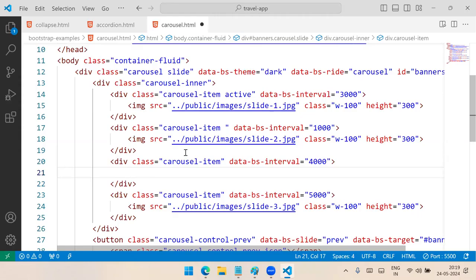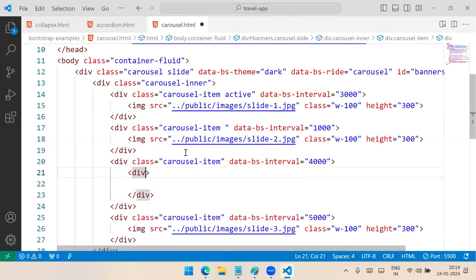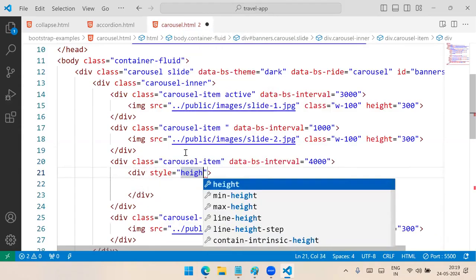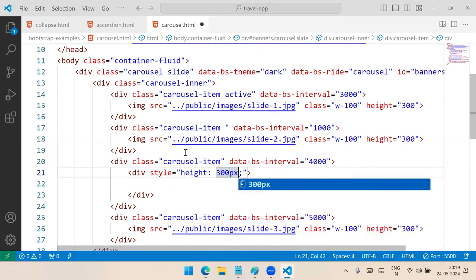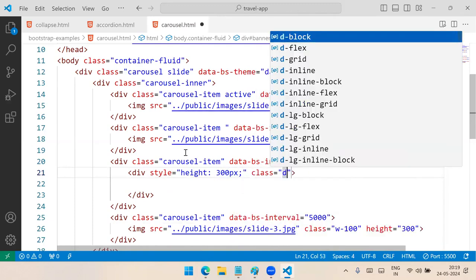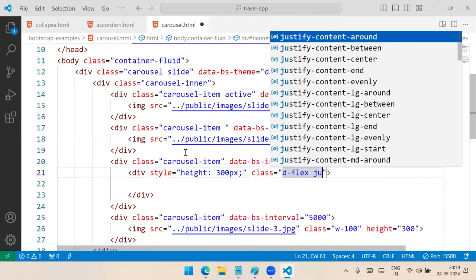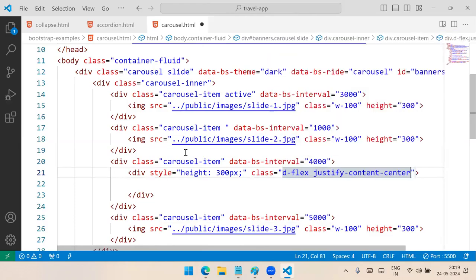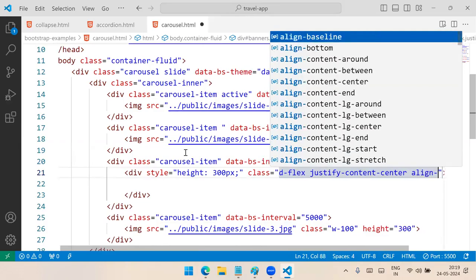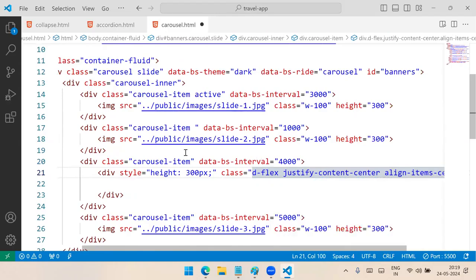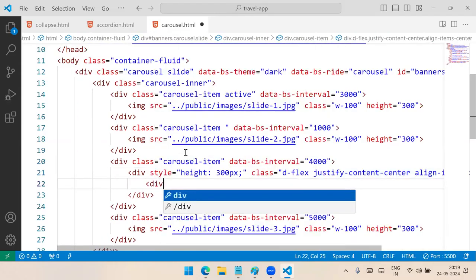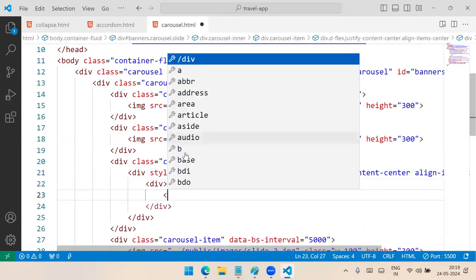In this item, I will keep a container with style height 300 pixels, class d-flex, justify-content-center, align-items-center. In that we will keep another div, and in that div, we will keep a form.